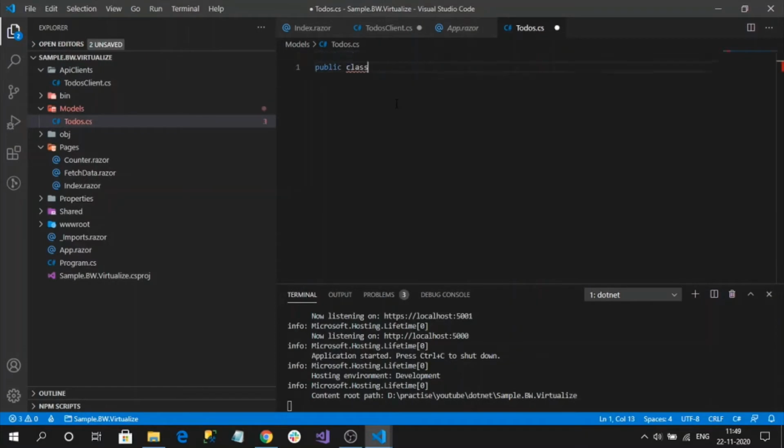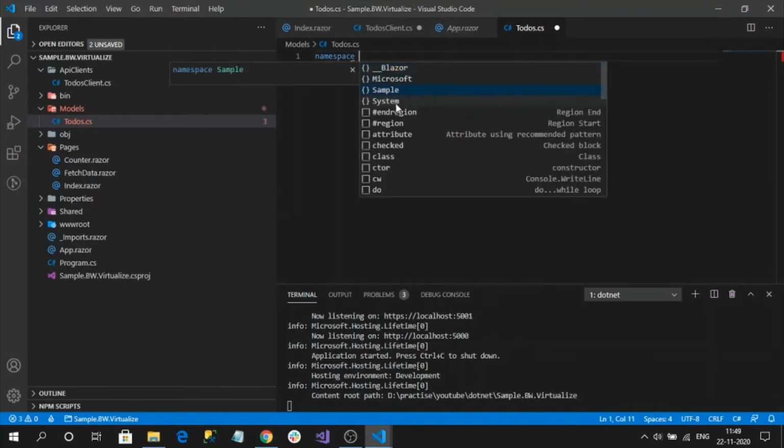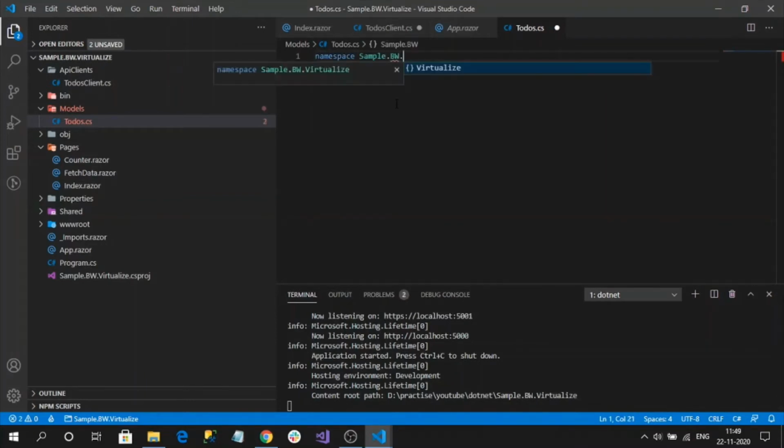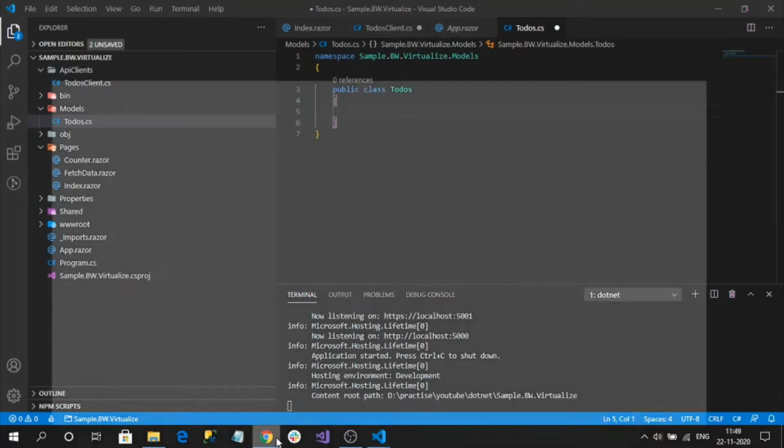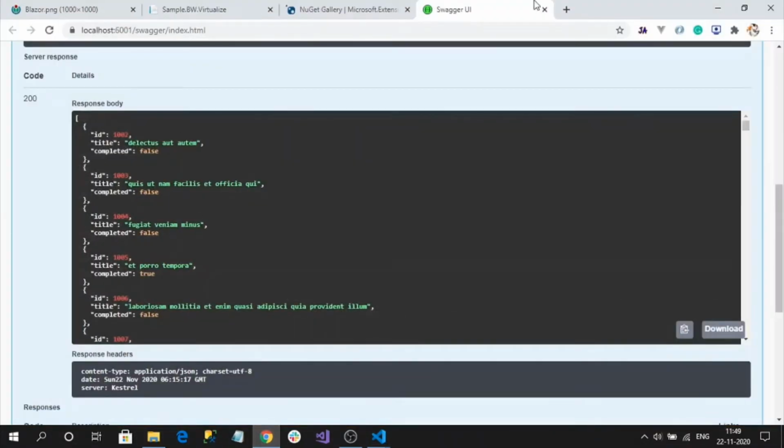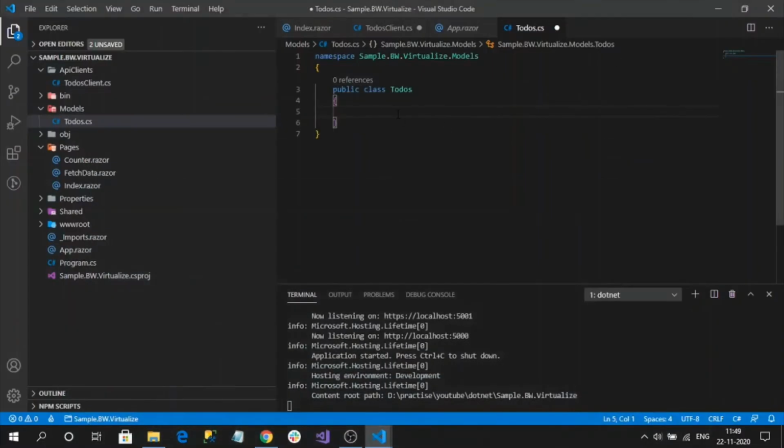Public class, sorry, first declare namespace, virtualize models. So indent it and create a class, public class to-dos. Shift Alt F. Let's cross check the properties: ID, title, and completed. So let's add them here.